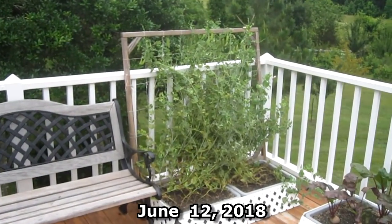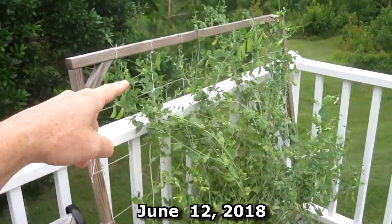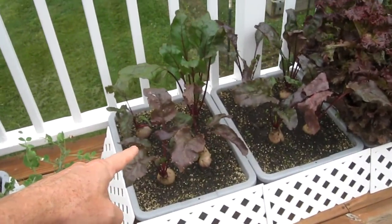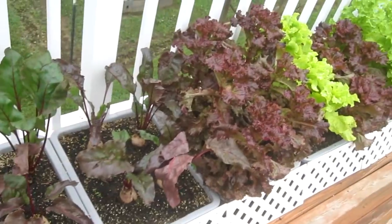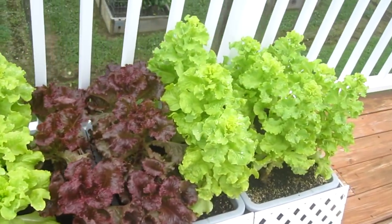Hello everybody, it's June 12th. Do a quick garden update. Been harvesting a whole bunch of sugar snap peas. Got the Detroit red beets. And the lettuce is starting to get towards the end. Some of the plants are showing signs of bolting.